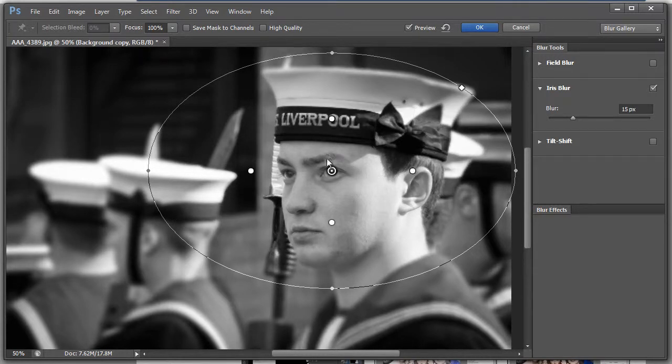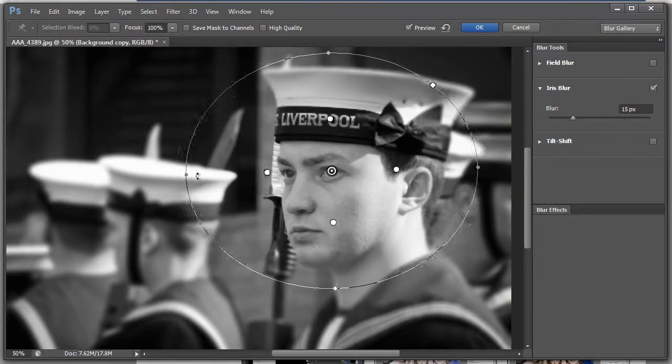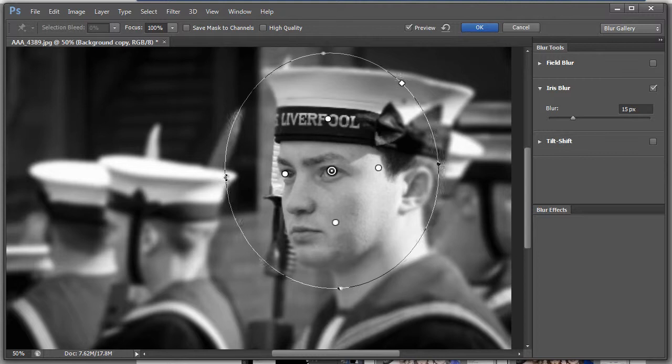We've got these markers on the inside, which is the sweet spot, the area in which it'll be sharpest, and the area running up to the edge of the circle is going to be a gradation, and outside that, it's going to be totally blurred, and you're going to dial in that amount of blur. Mouse down on these little handles on the outside here, and take it in as much as you want. And you can mouse down on the pin. The pin itself is white in the middle, it shows that you're using that one.